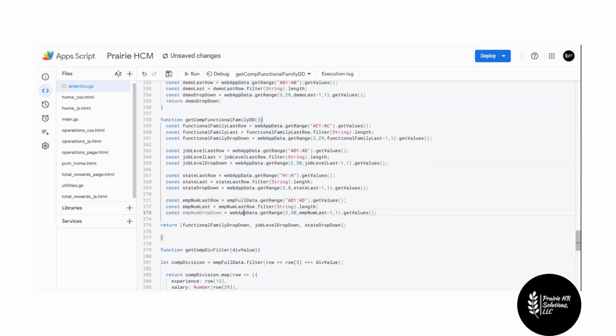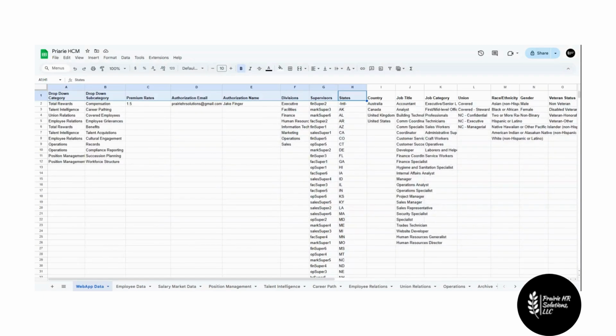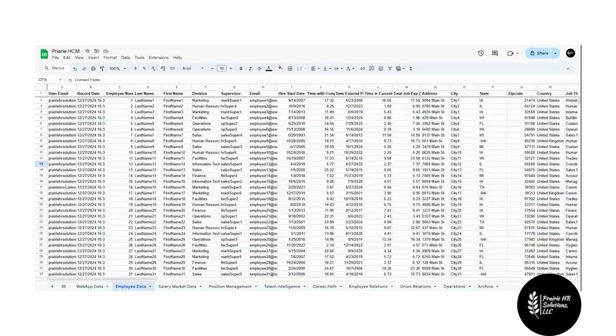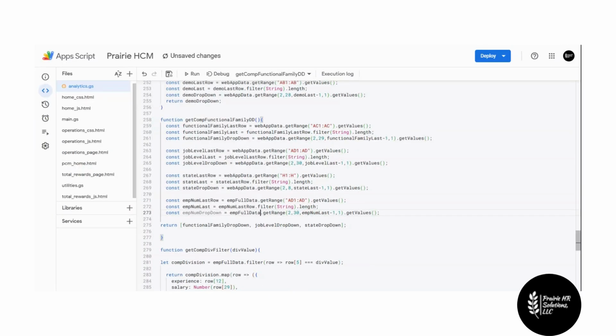So what we can do, now we're not going to need to filter anything yet. We just need to get that. So let's come back over here and figure out exactly where that information is. We're not going to be in here anymore. We're going to be in our employee data. And our employee data is right here. So it's going to be row 3, column C. So this is going to be C. That's going to be C, and then that's going to be 3. And then we need to simply just return this in our array.